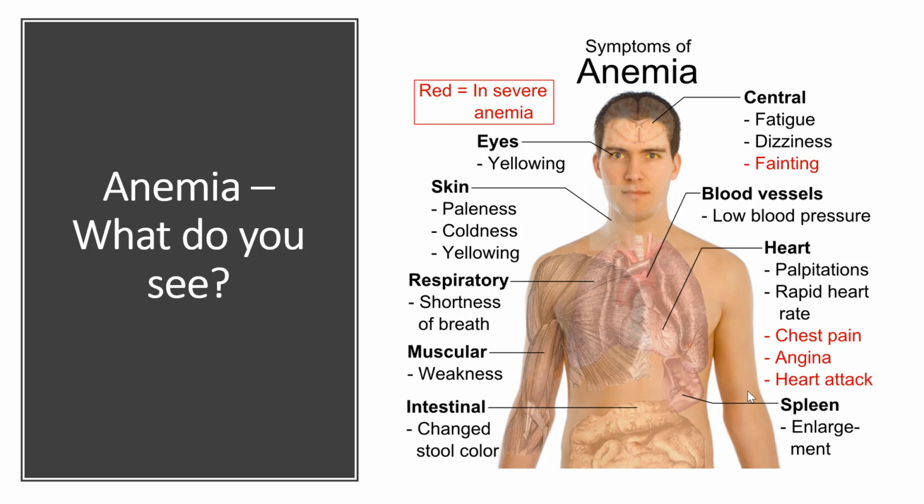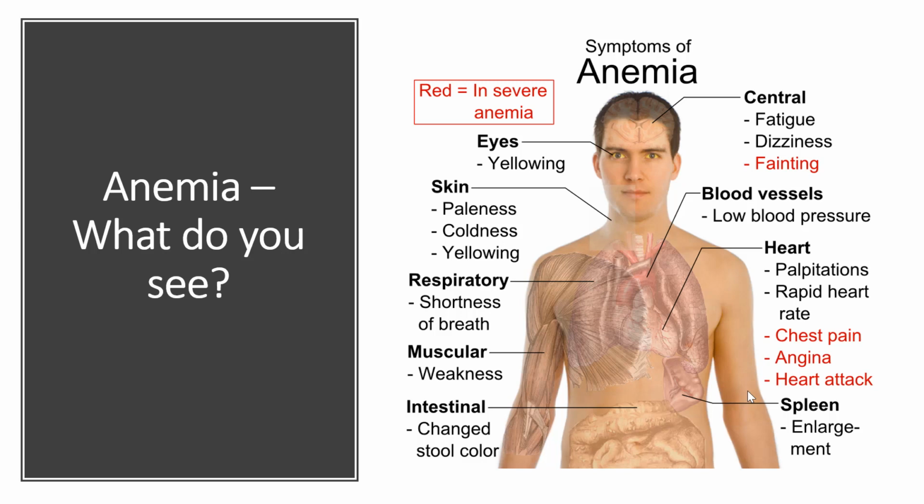They can often feel cool. Of course, that's one of the presenting signs and symptoms of iron deficiency anemia. They can often look pale. They develop shortness of breath as oxygen delivery is thwarted. Muscular weakness. If acute, the hemoglobin and hematocrit drop, they can certainly start to feel fatigued, dizzy, and fainting. Fainting is not commonly associated with many anemias, but certainly could be with acute blood loss as a result of hemorrhage.